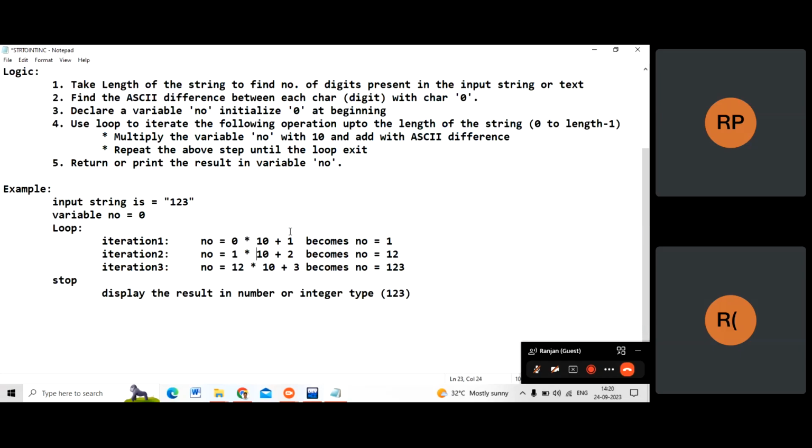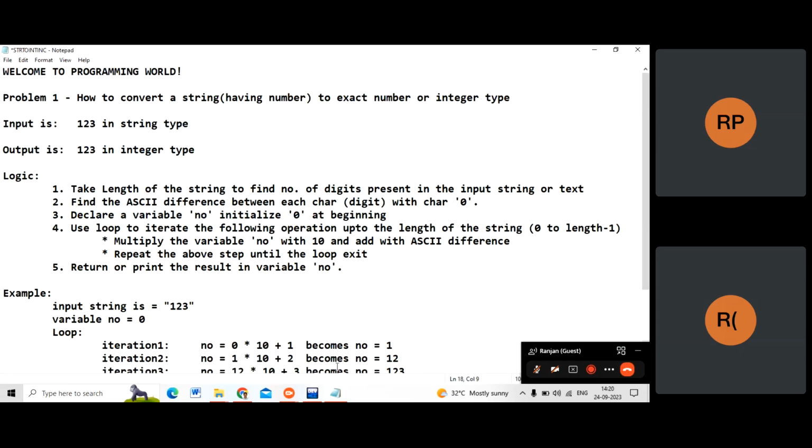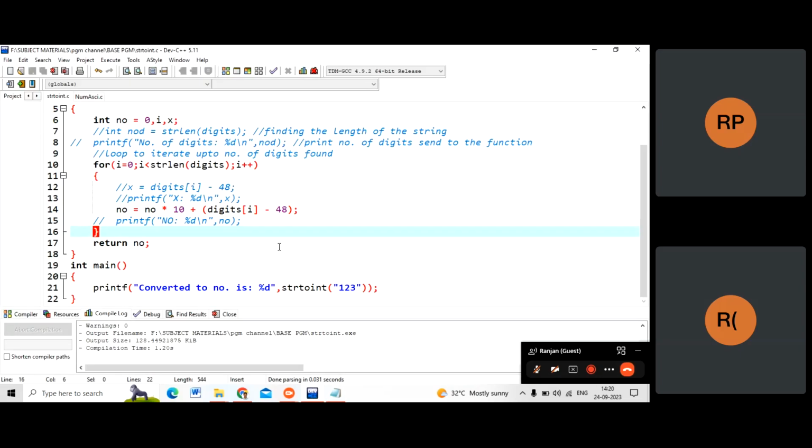So you people have to understand the logic, how it can be taken. Okay, so in the very beginning you can take the individual or intermediate variables. After that you try to compose them into a single computation statement, where it is possible, to get the final result. Okay, so through that the number of lines could be reduced, the number of variables could be reduced, and file size could be reduced. Automatically your program execution is improved, in terms of reducing the time. Okay, in such a manner you can make your code. Okay, but before that you have to draw the algorithm. Later on you can remove whatever variables are unnecessary.